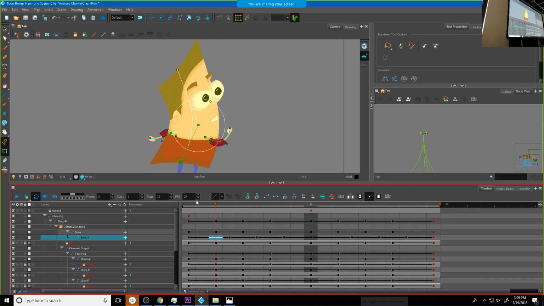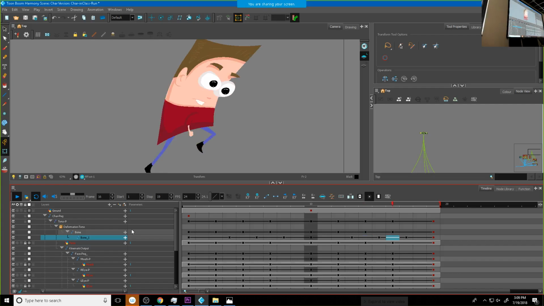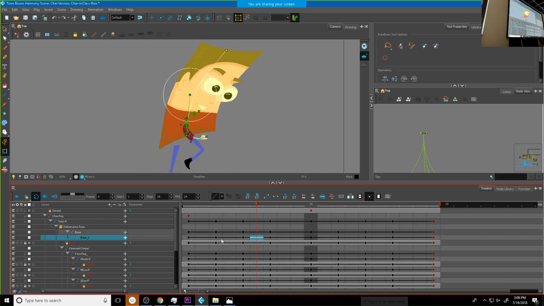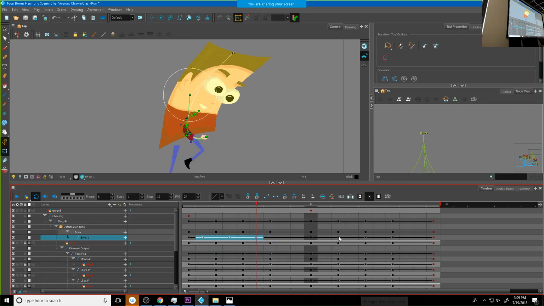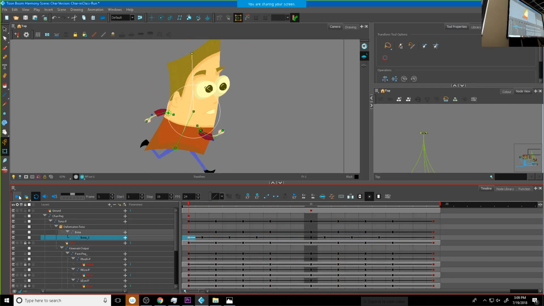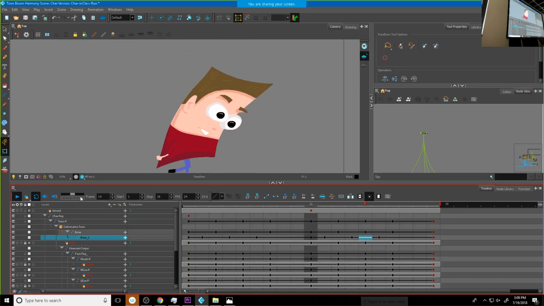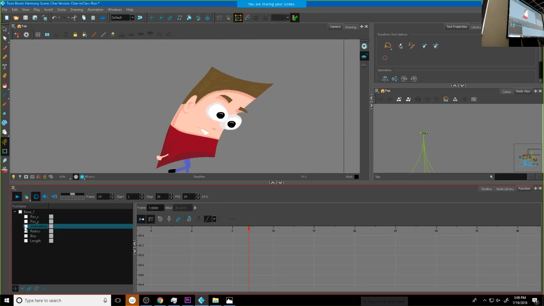Just to get us a little bit more overlapping action. That made it worse. Let's try it the other way. If I can do that. And instead, what happens if I move him a frame earlier? There we go. It's feeling a little bit better. It's a little bit headbangy right now, but let's see what we get. A little bit of orientation on that one.